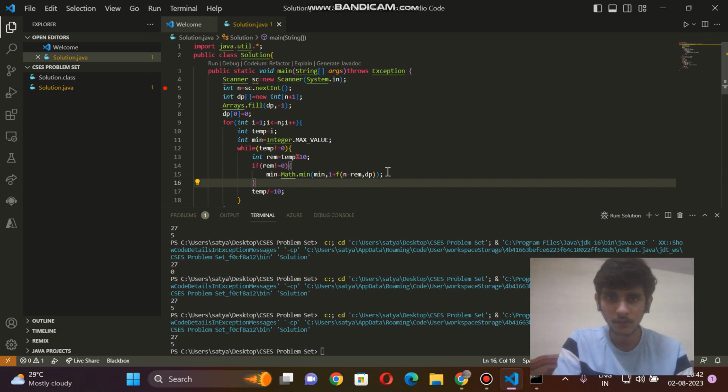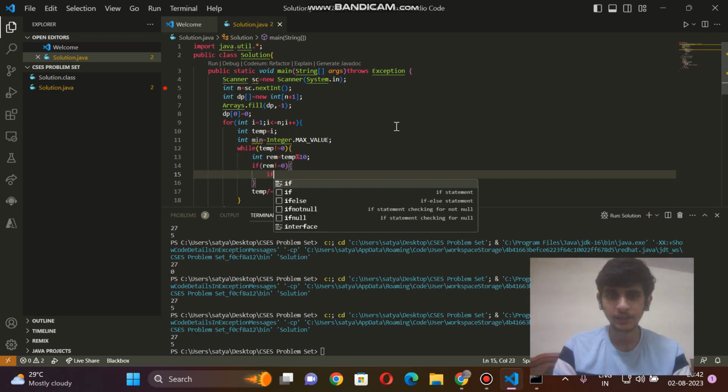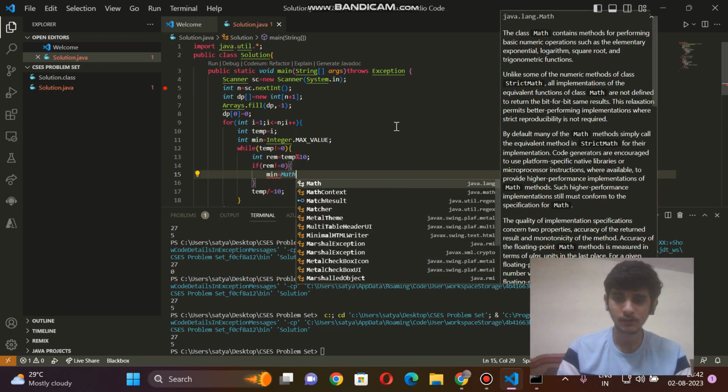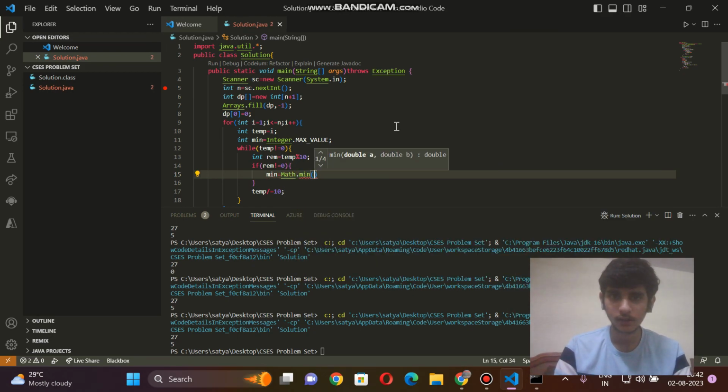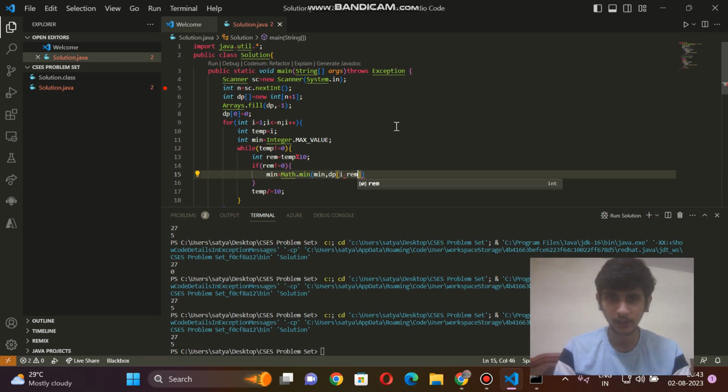If temp is not equal to 0, we will check, min is equal to Math.min of min comma dp of i minus whatever digit we currently have.